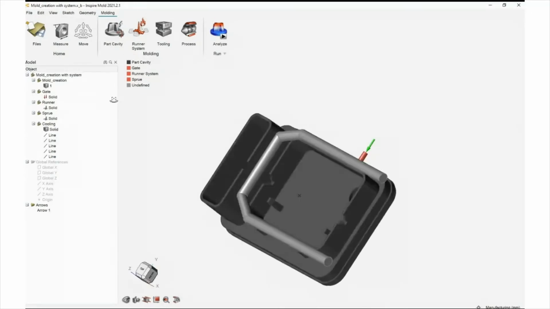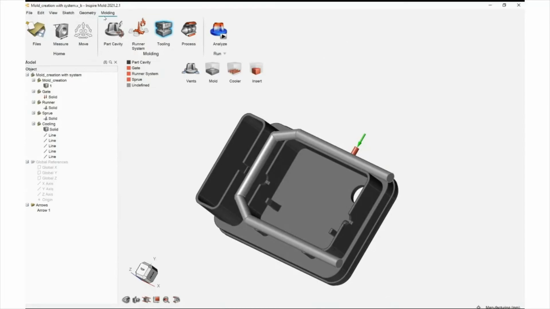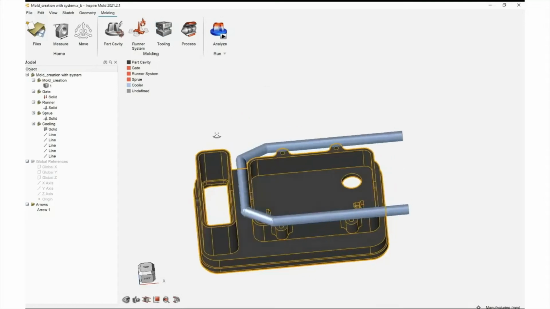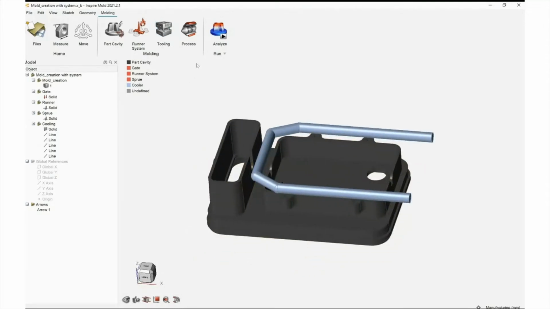If I want to designate my cooling line, I can go to my tooling tab. What am I looking for? A cooler. And this little tool here, on any of these, if you ever see this tool, it allows you to designate a part. So this is my cooling line. Here we can specify whether it's a fluid or a gas, and then we can specify a temperature. So we can change that, and then if you're happy with it, you can right click to confirm it. So that's how you designate components if you have already created your method in your CAD system.